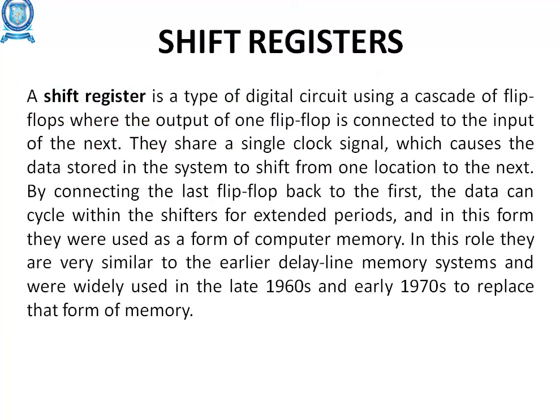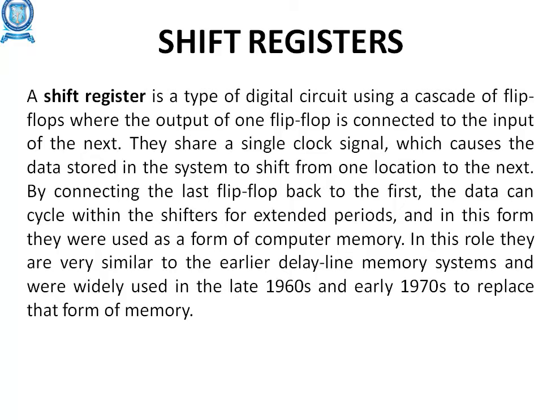A shift register is a type of digital circuit using a cascade of flip-flops where the output of one flip-flop is connected to the input of the next. They share a single clock signal, which causes the data stored in the system to shift from one location to the next, by connecting the last flip-flop back to the first.